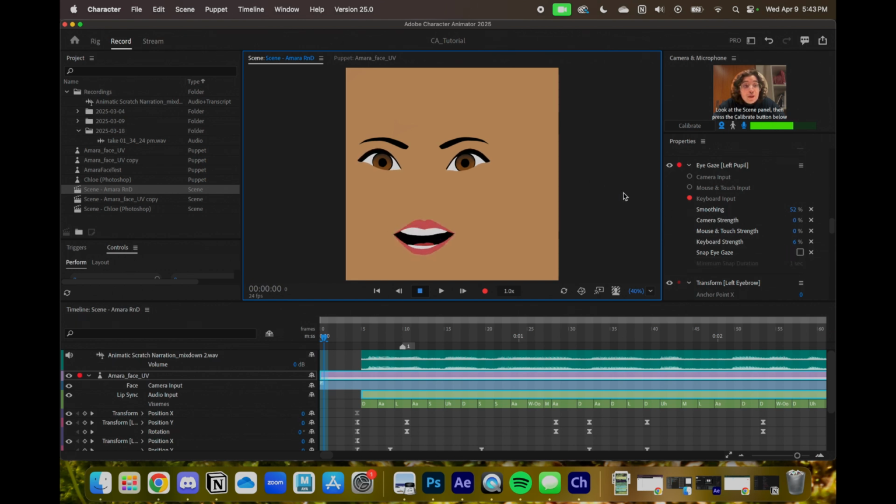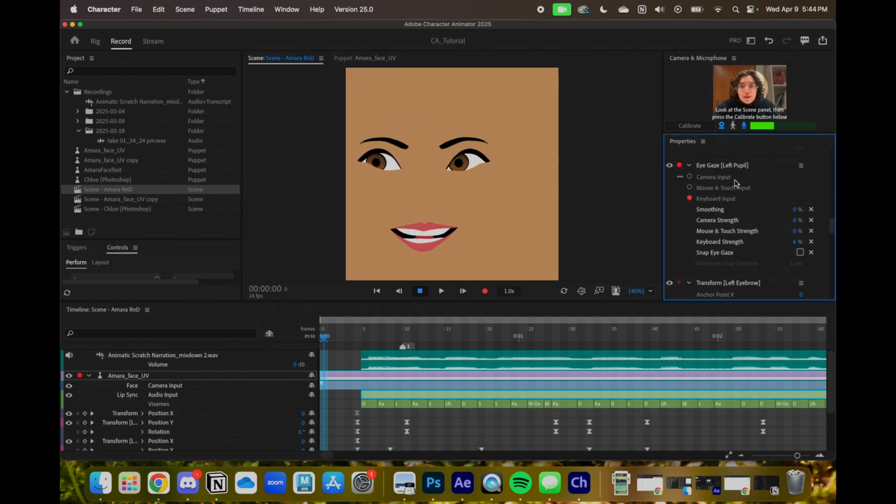So basically the smoothing is how smoothly the eyes move, and then the keyboard strength is how far the pupils move. I'm just using the arrow keys to show these, so you can use up, down, left, and right. You can also use combinations of keys to make them look into the corners of the eyes, which is pretty cool. If you turn the smoothing down to like 0, it's going to be very snappy. You can see on the left pupil, it's snapping to each of those positions. If you turn it all the way up to 100, it's going to go pretty slowly. 98 is fine. They move very slowly.